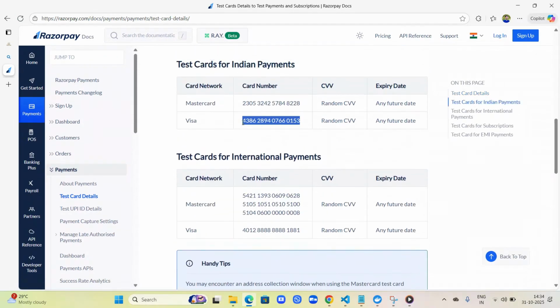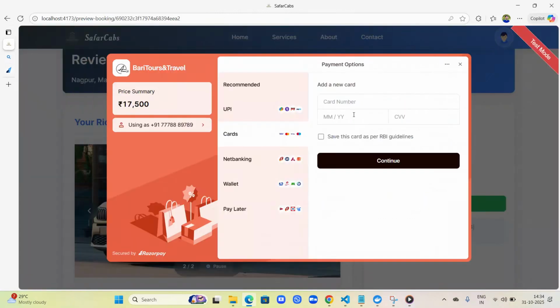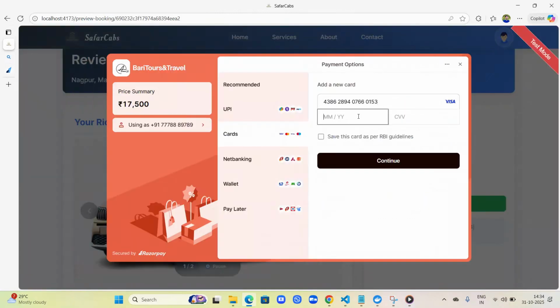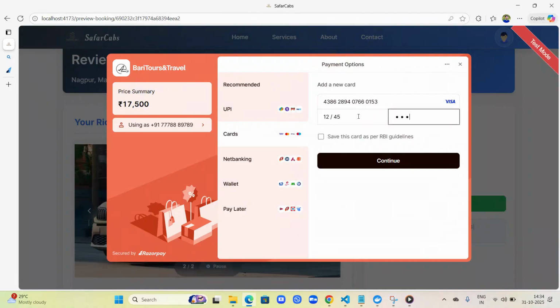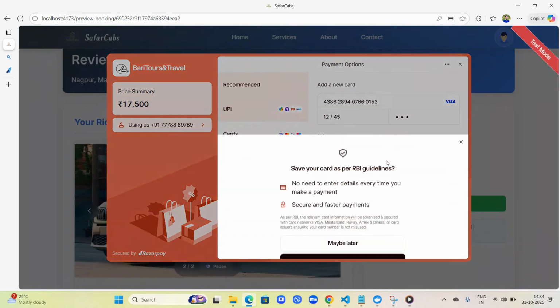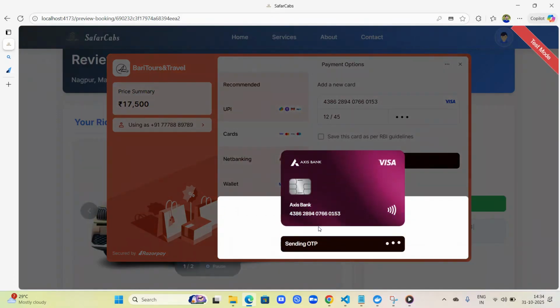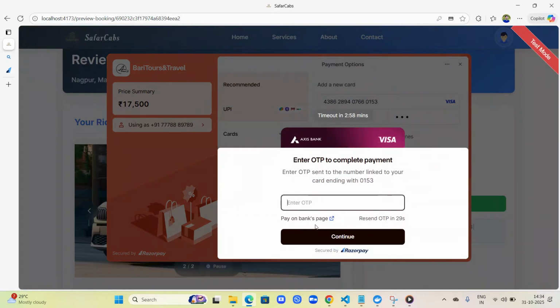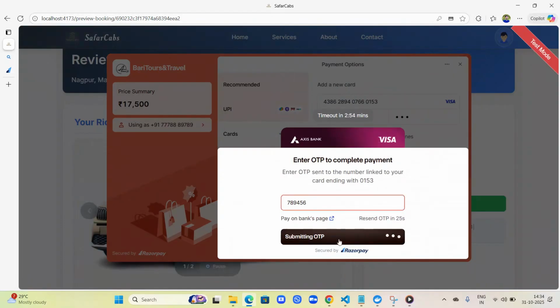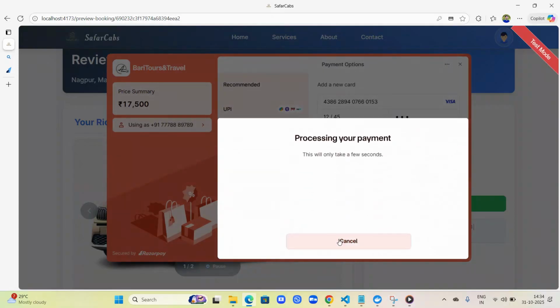I'll use this test card to make a sample payment for you. I'll continue making the payment. Okay, OTP. I will enter a random 6-digit OTP. Continue.